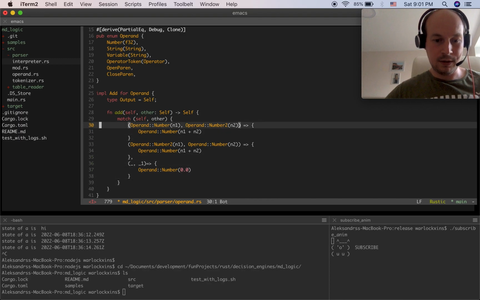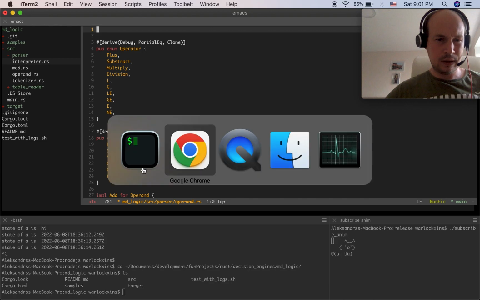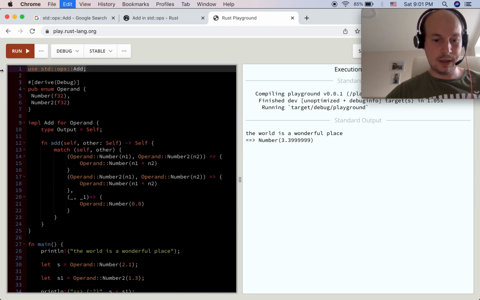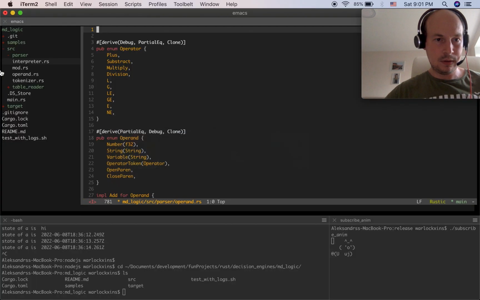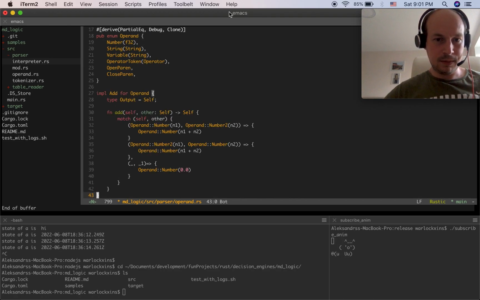Implement add, and yeah, I needed to add the trait for the add. All right. So this should give me this, and so for add, for now at least, I would just check if I have a number and a number.